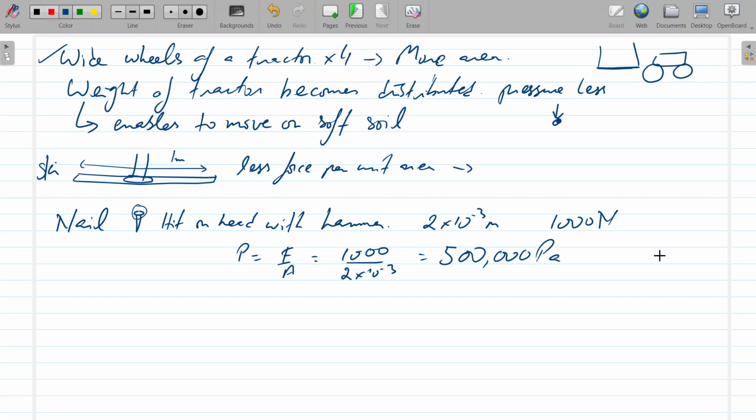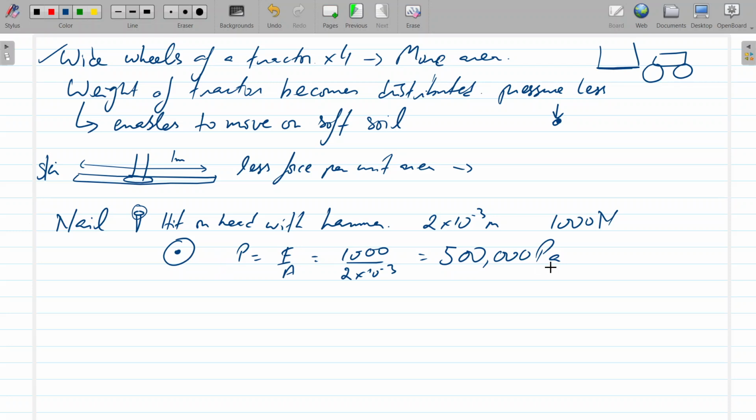That is a lot of pressure, and that's why, when you hammer a nail, depending on if you're putting it into the wall or furniture, so wood, it's easy to penetrate. You hit something flat with the hammer, it will put a dent, but it won't penetrate into the wall. Even if you hit the hammer without the nail on your furniture, it will obviously cause damage, so don't do that. Obviously the surface of the hammer head has more area as compared to the nail. The nail is just that dot over there. So if you hit the hammer on the wall or the furniture directly, it will not penetrate the wall.